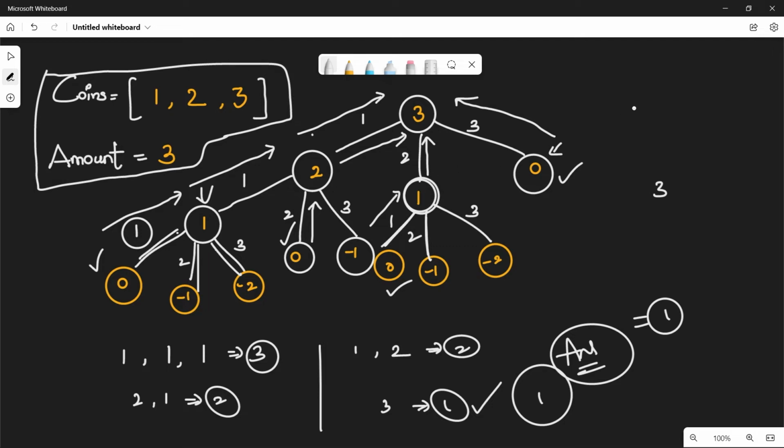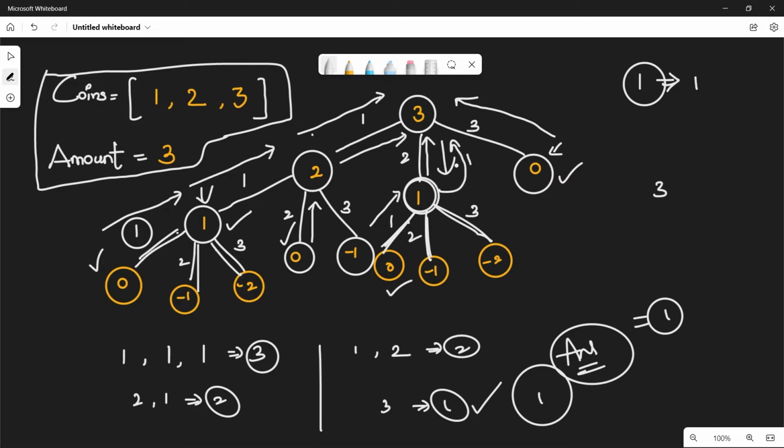So you can store saying that if the amount is 1, the minimum coins required is just 1, right? So when you come to 1 again like this, instead of doing these three ways again, you can just take the value from here saying that okay, the amount is 1, which I've already seen here, and I can just return this 1 here, right?